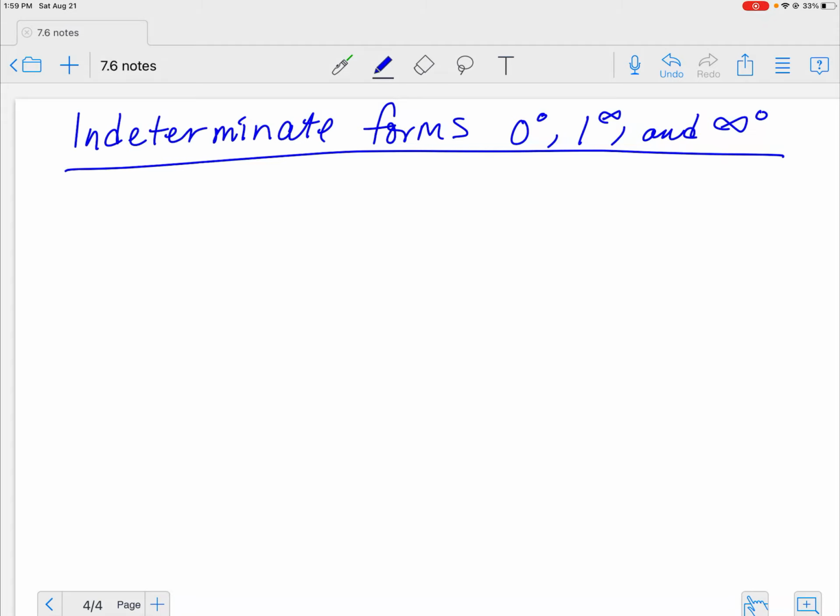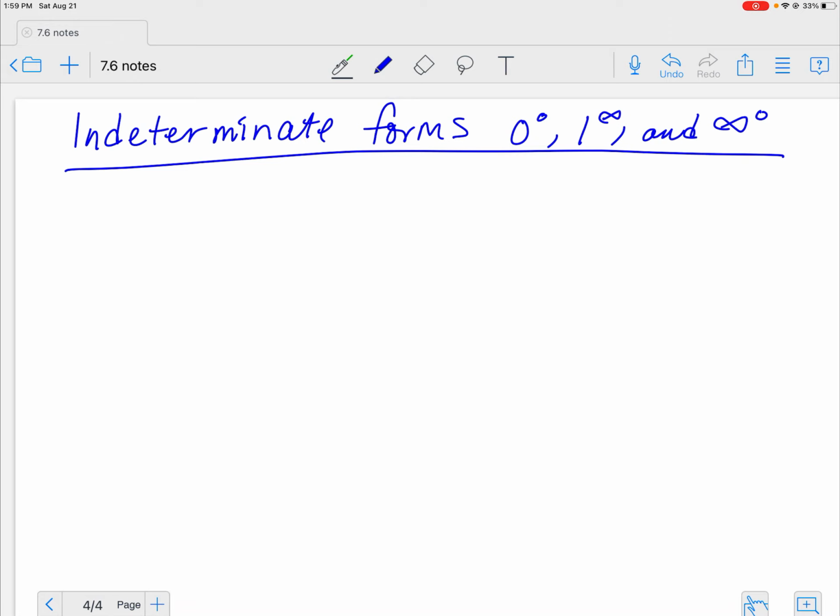All right, so we have looked at the Calc 1 version here of L'Hopital and pushed through that. Now since we've learned more about natural log and the exponentials as we're working these problems, now we can expand our L'Hopital to these indeterminate forms. So an indeterminate form of 0 to the 0, 1 to the infinity, and infinity to the 0. We can look at all of those and then manipulate those to do L'Hopital.